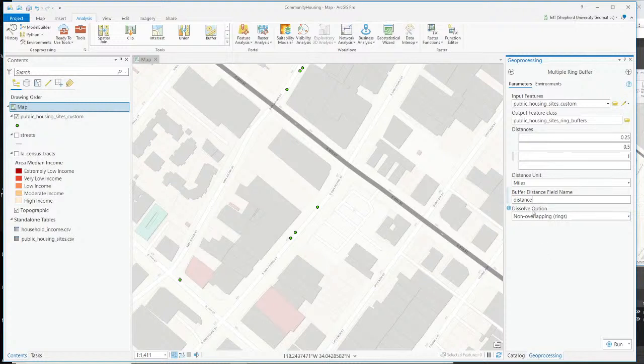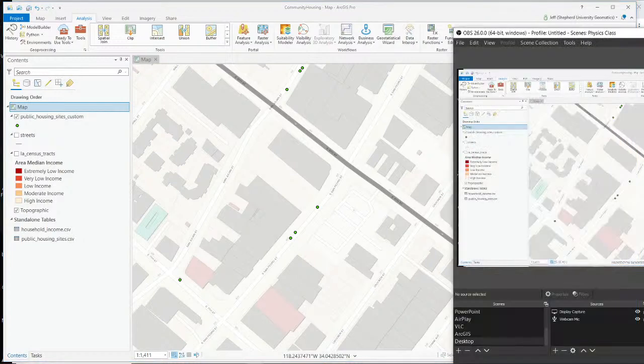And so here, for the dissolve option, we want the features that we create to actually be rings, so they don't overlap. So you have the quarter mile buffer and then the half mile buffer.